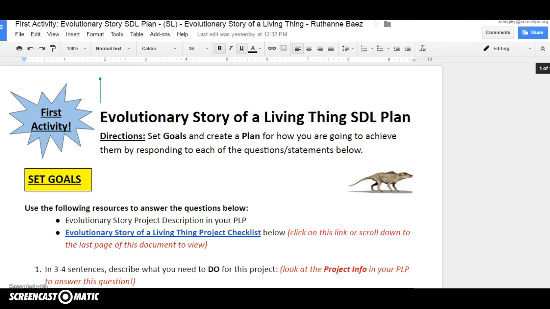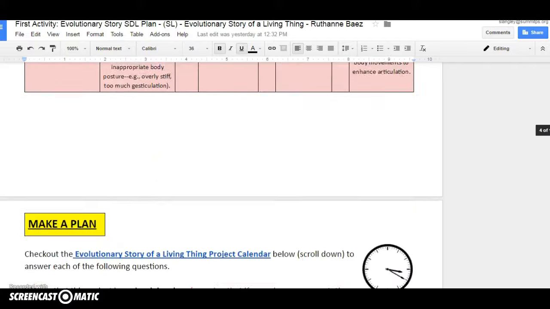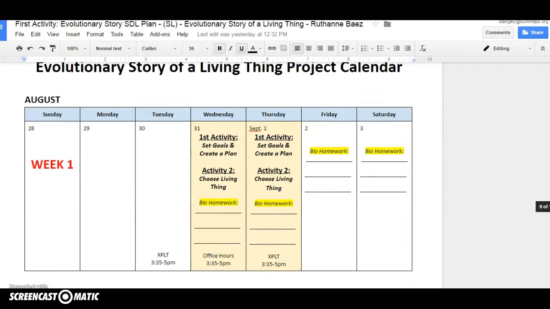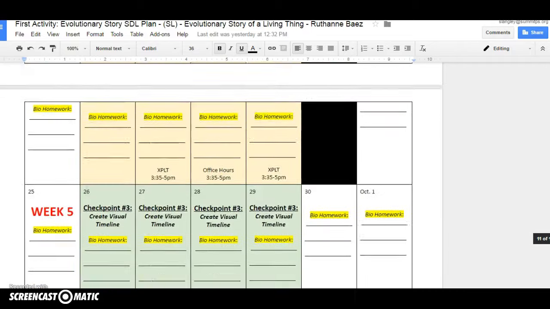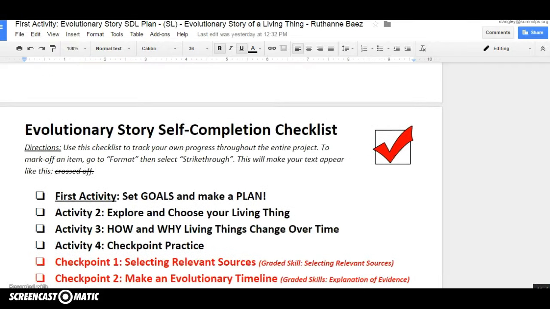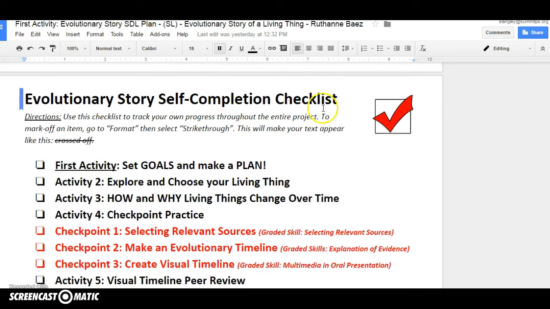In this document, if you scroll all the way down to the bottom, past the calendar, there is an evolutionary story self-completion checklist.